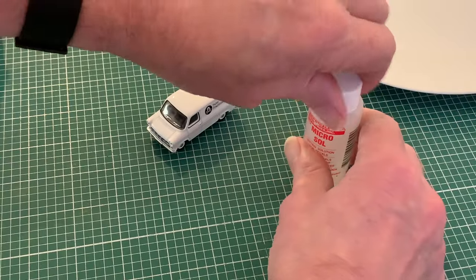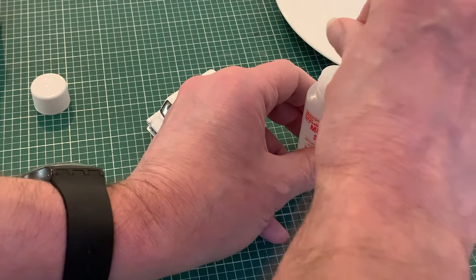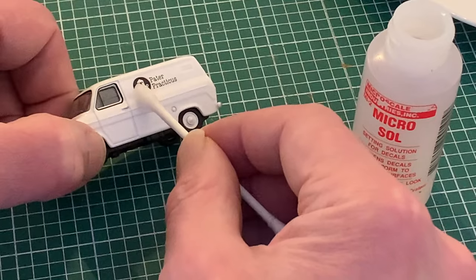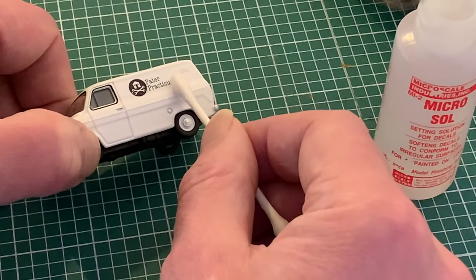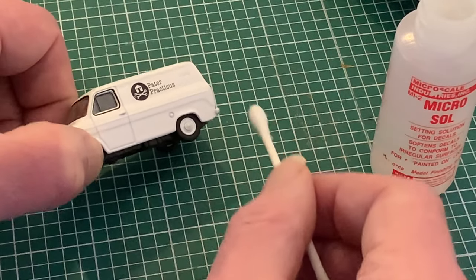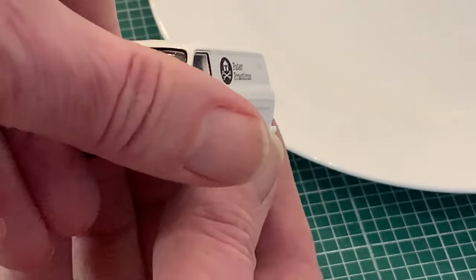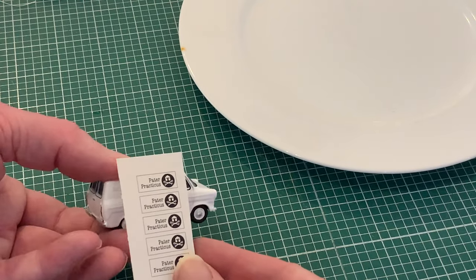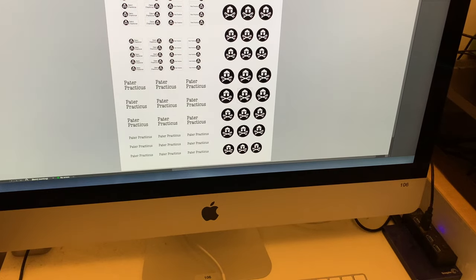My van is ideal for transfers with flat sides and not much raised detail, but if yours is not so benign you can use a softening solution to help it conform to the contours of your surface. This can also be used to loosen up the transfer again should you need to move its position slightly. You may notice I've damaged the decal very slightly, which I can touch up with a Sharpie pen later, but it does show one of the drawbacks of laser printing. Instead of going straight onto the other side I'm going to investigate the inkjet alternative and check out its pros and cons.